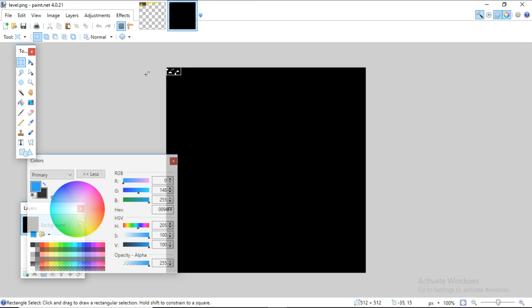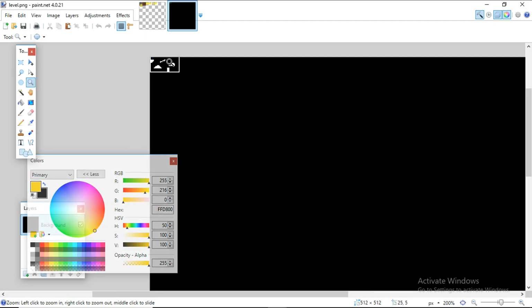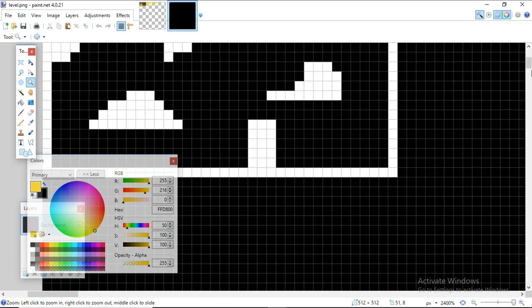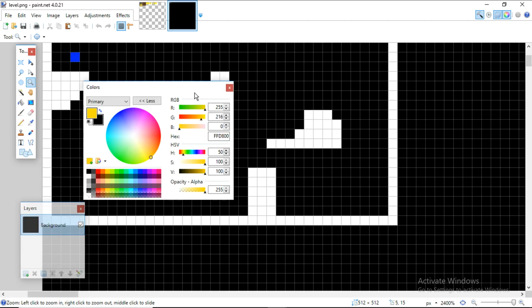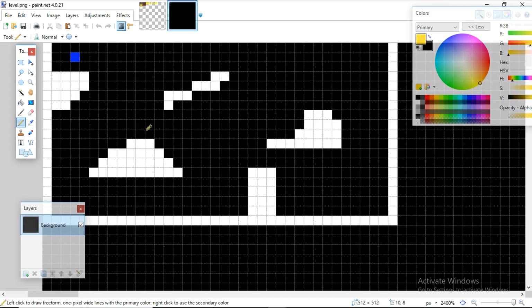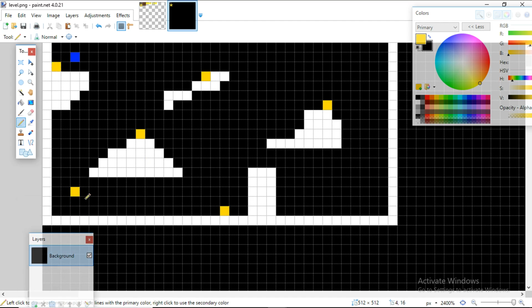There we go. So now I'm just going to edit the level a bit, and I'm going to take my pencil out, set the color to yellow, and zoom in. I'm just going to add a couple of coins here and there. How about a coin here, here, even one behind the player, coin here. That's going to be mid-air. That's not good. There, there, there, there, and there.